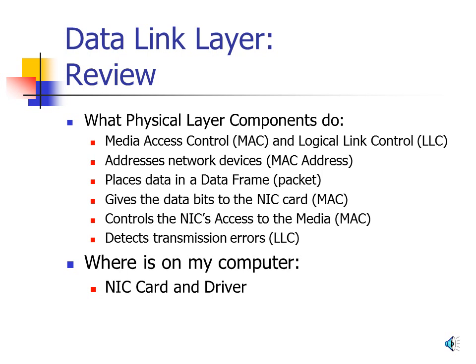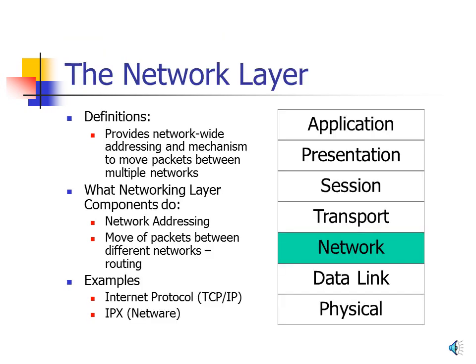Now again, the OSI model doesn't mandate a specific method to do these things. It just says that if you want to be considered a data link layer specification or protocol, you need to have a method to handle these things. So in the case of Ethernet, well, Ethernet does all these things. In the case of token ring, it does all these things. They do it a little bit differently, but they do provide all these functions and activities. Now, where are data link layer components on your machine? Well, they're your network interface card, and also the software driver that's associated with your network interface card.